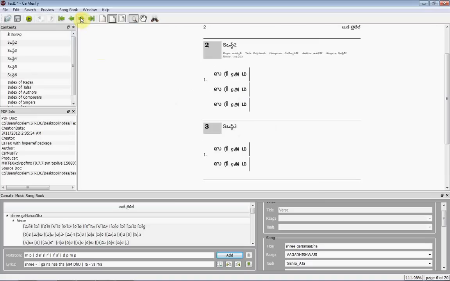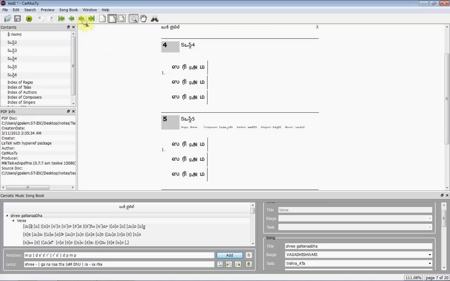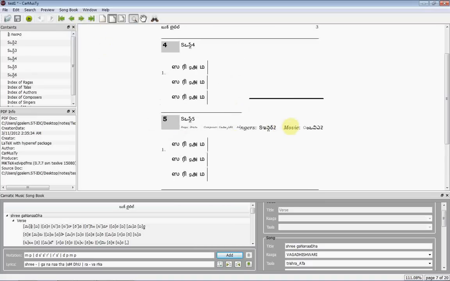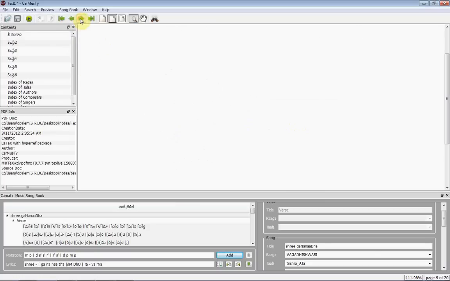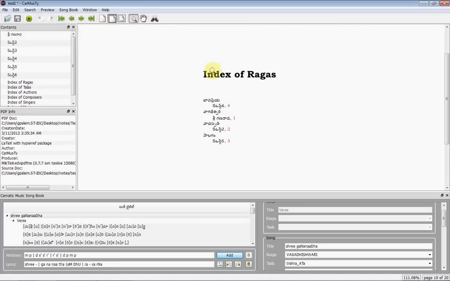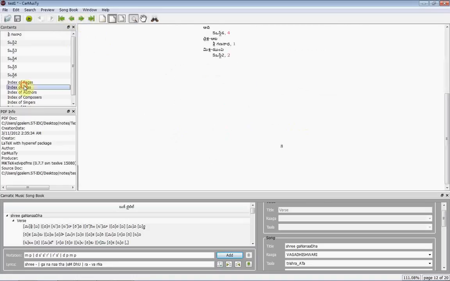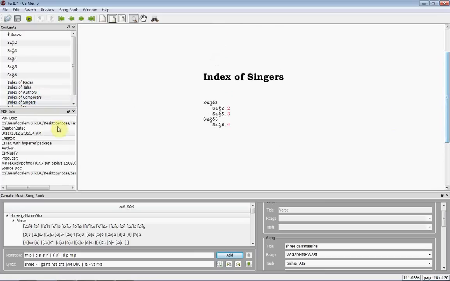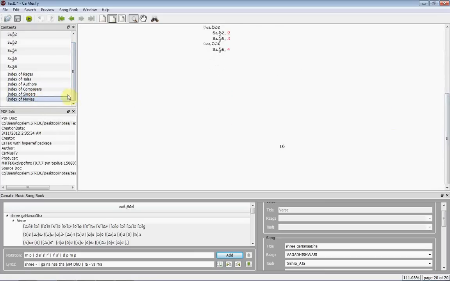So essentially, for example, there is this song here, Raga Salagam, composer, some names. Essentially, these are indexed values. For example, Raga Bhavapriya. These are indexed by index of ragas, or index of talas, or index of authors, or index of composers, or index of singers, movie, etc.